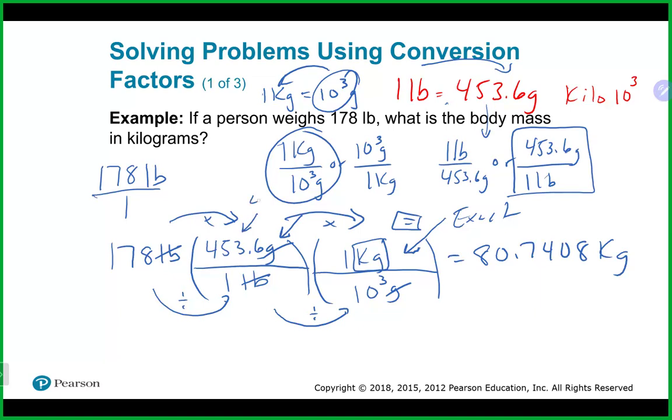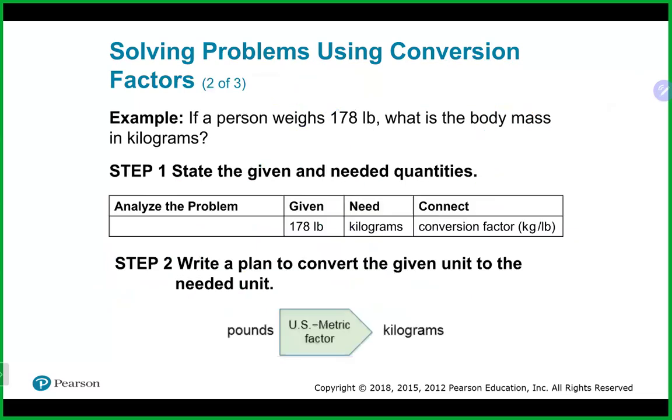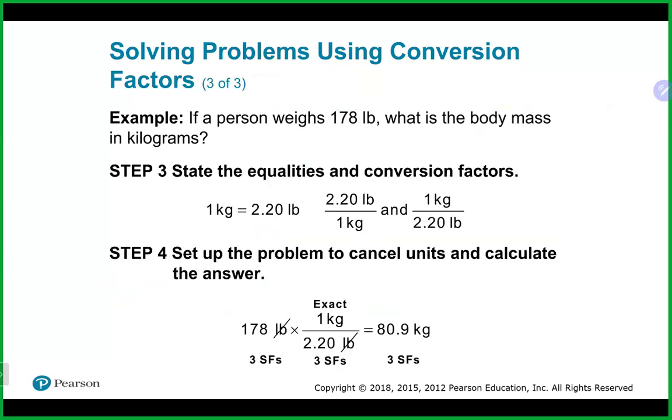So that has technically 4 significant figures, right? I should also look over here at my original number always, and that has 3 significant figures. That means my answer should end up with 3 significant figures. That puts me to the 7 here. And we got like an 80.7 kilograms, cleaned up a little bit. Any questions on that there? So obviously here you can see, doesn't really matter your version or way, but again, if you wanted to, I think we have the other way you could have also done this one.